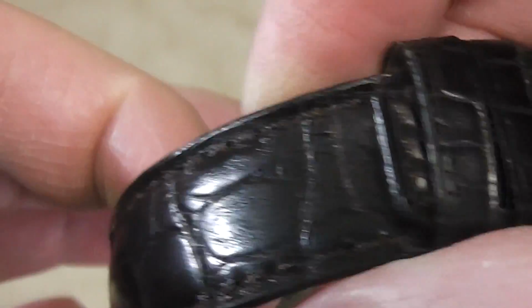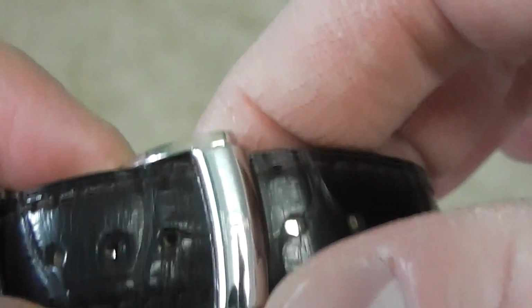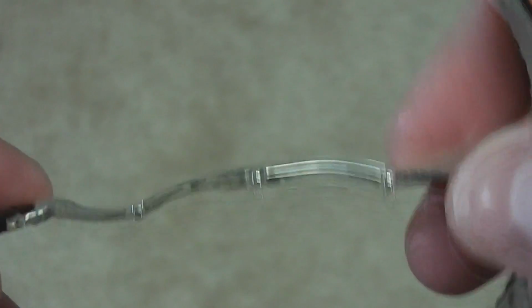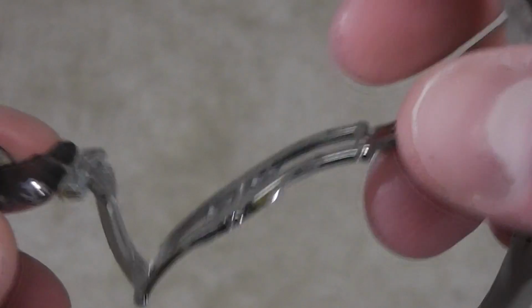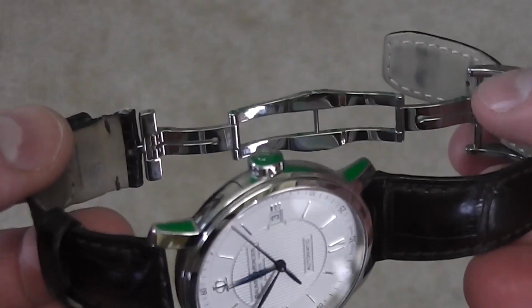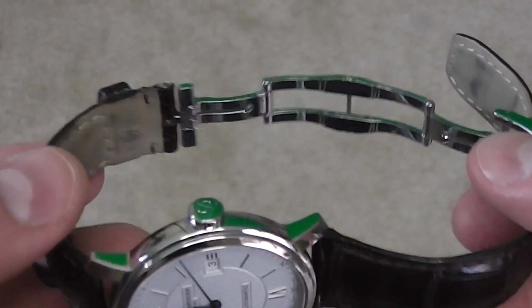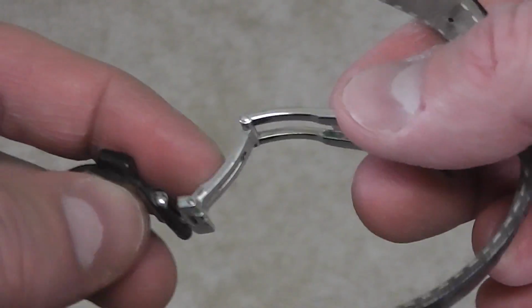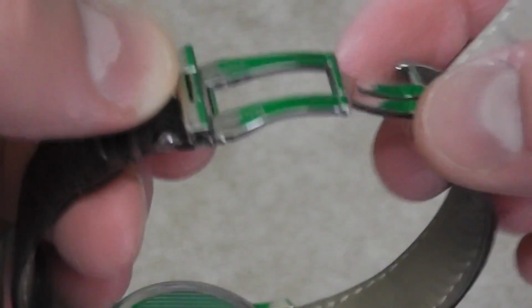This watch comes with a nice leather band, and something else I'd want to point out, and this is something that one should expect on most all high-end Swiss watches, is this right here, and what you call this is a deployment clasp. So basically, unlike a traditional watch strap where you just kind of loop it in like a belt, to take it on and off, with this all you do is open that up. So it's really really nice.